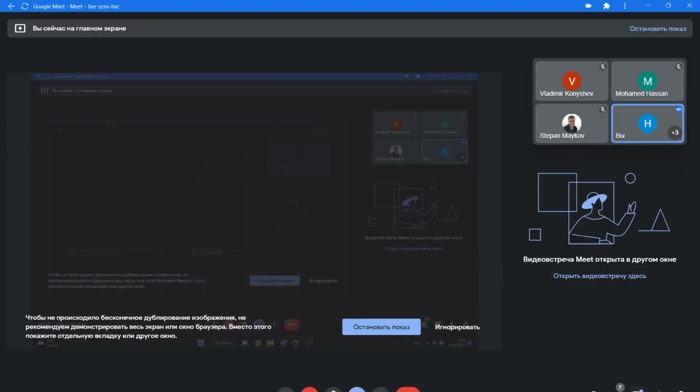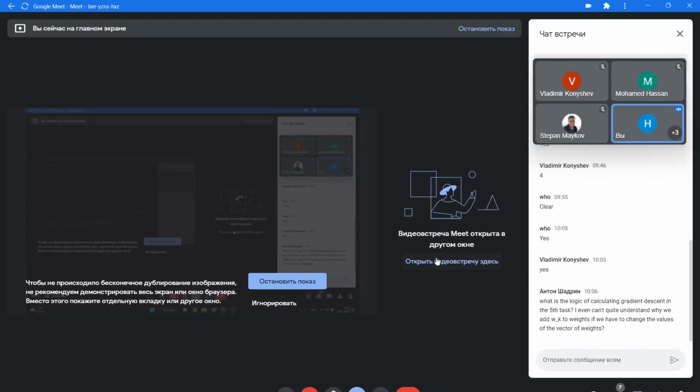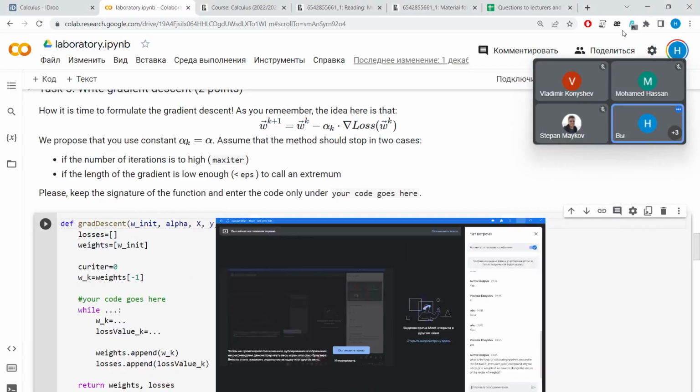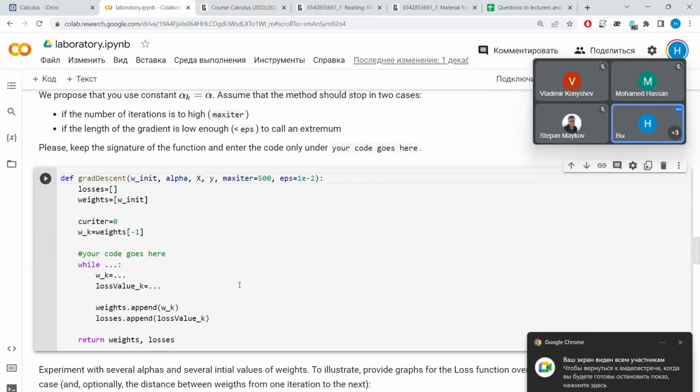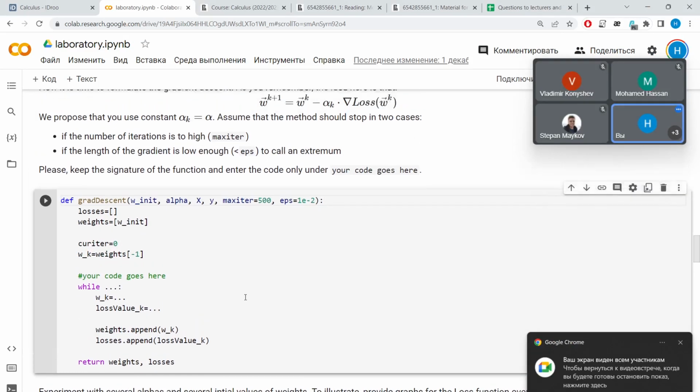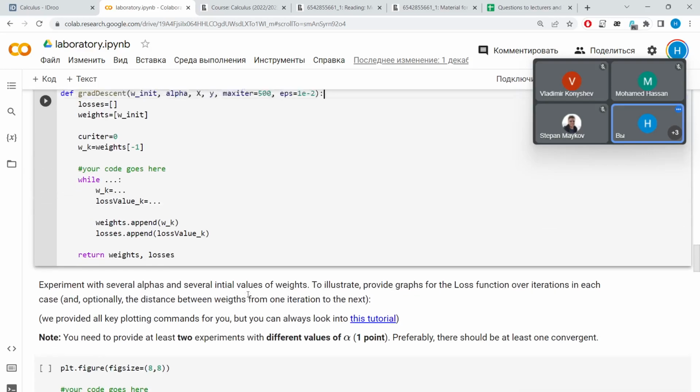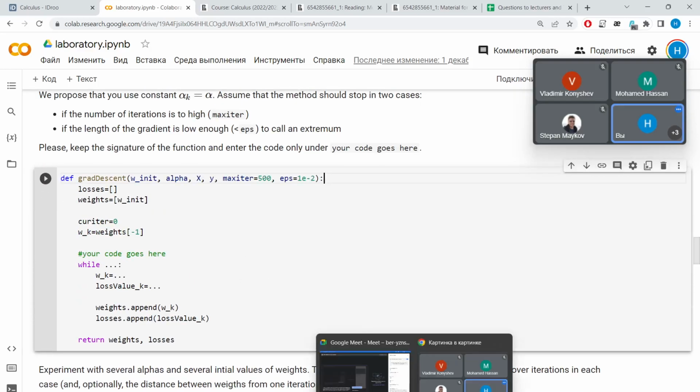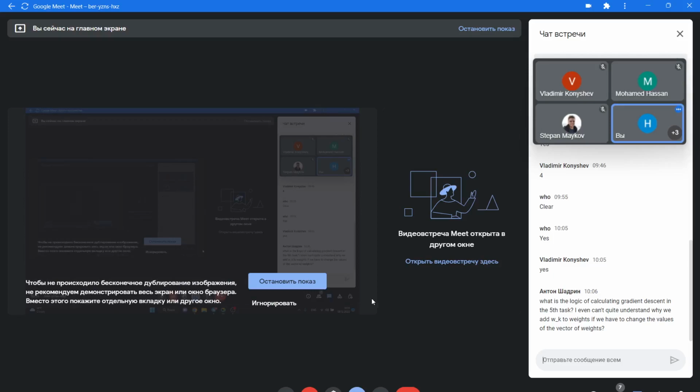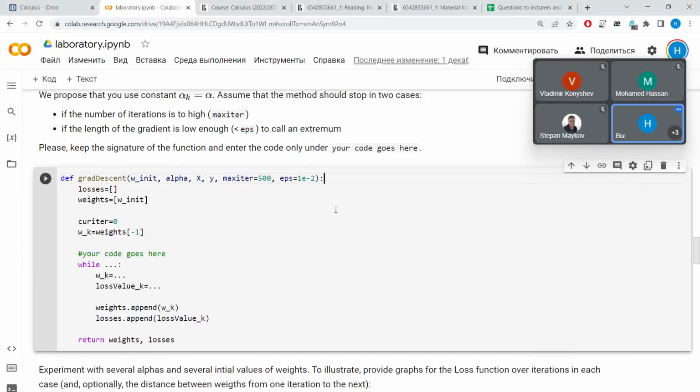Okay, and as I remember, there was a question: what's the logic of the combined gradient in the fifth task? We have to add v_k, and we have to change the values of weights.